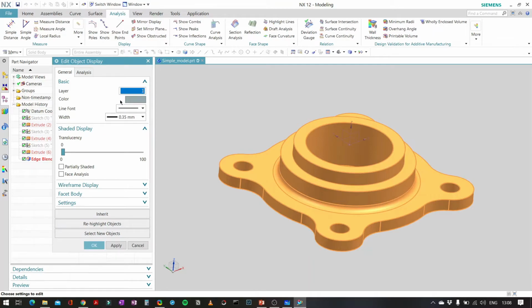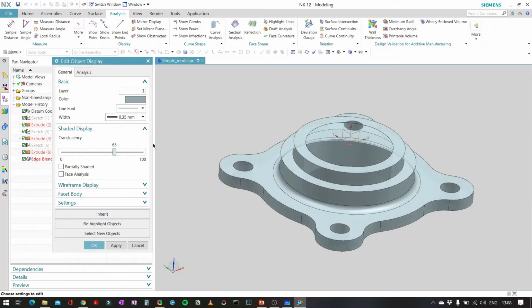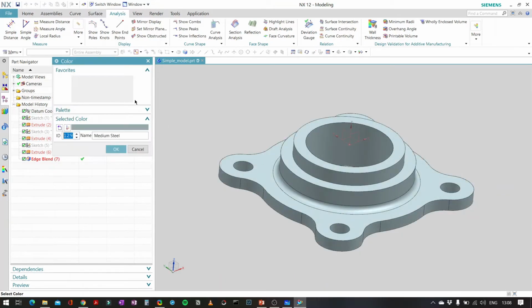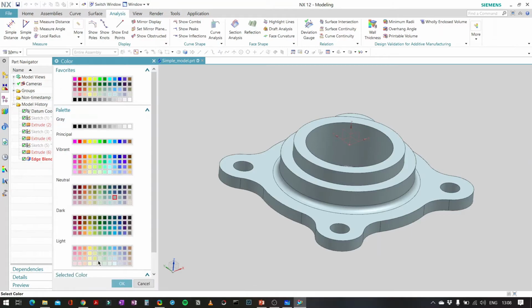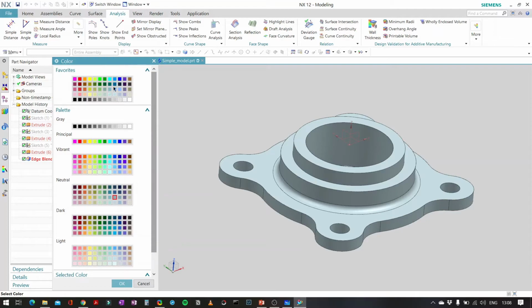In that you can control the translucency and the opacity, or you can simply change the color. You have a wide variety of colors available.